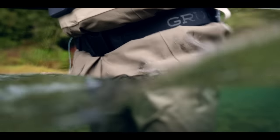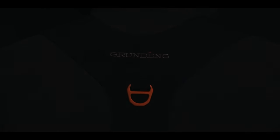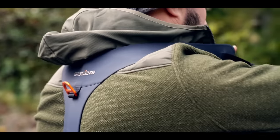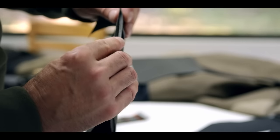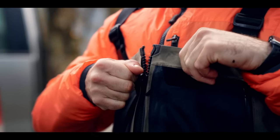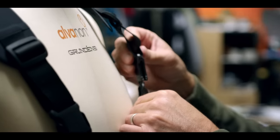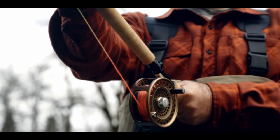The most striking difference on the wader is the suspension system. It's pretty unique. Usually you can adjust a wader front to back like this, but this one can go up and down. The spacer mesh that our industrial designer came up with is pretty spectacular. That suspension system came from how climbing harnesses are built. It's got to fit over layers, or it could be over just a shirt on a warm day.